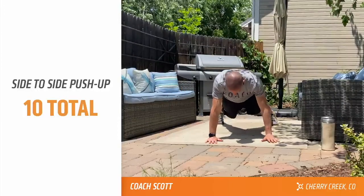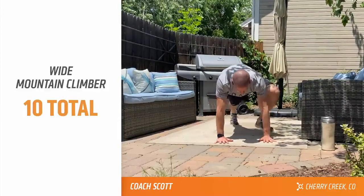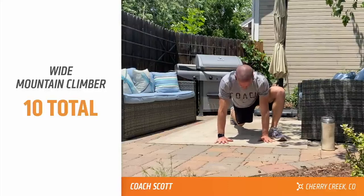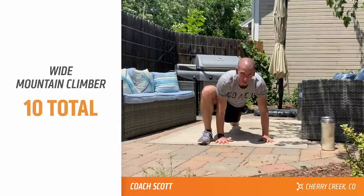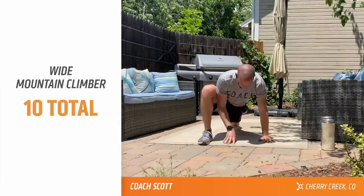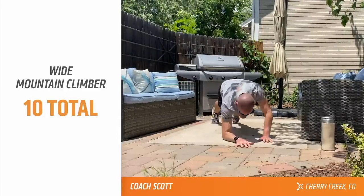Third exercise, stay right here, one foot comes outside, chest lifts, you're going to drive and switch. 10 total reps on your wide mountain climber. After 3 rounds of work, we're going to take it down to your forearms.